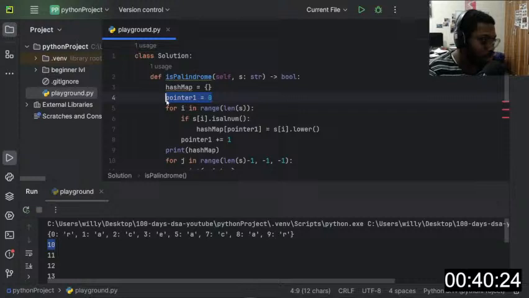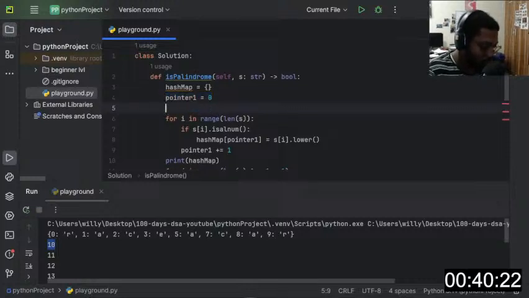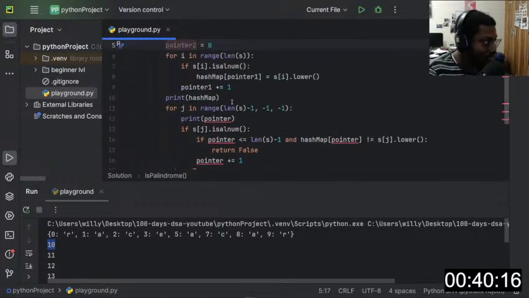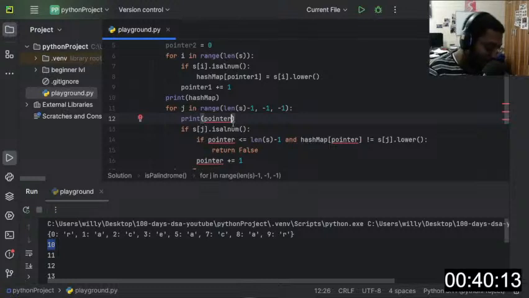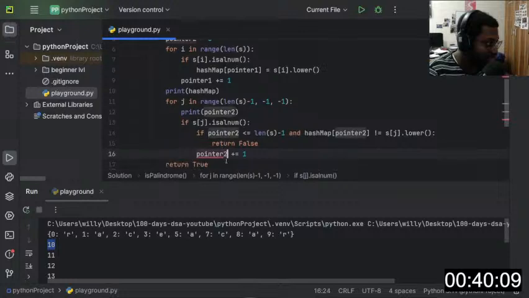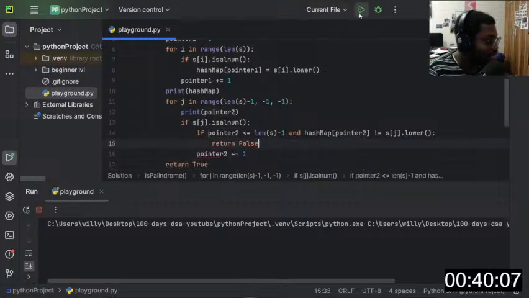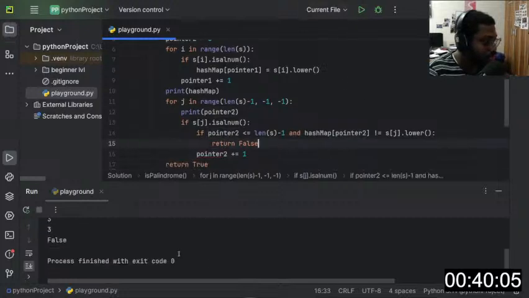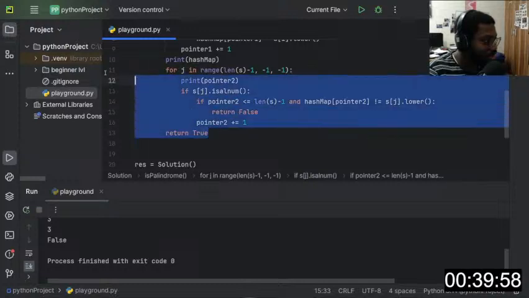Then I can now have another pointer here called pointer 2. Pointer lied to us. I'm sorry, pointer. You liar. You lied to your friends. Right. This is our answer. This is false. Oh my god.